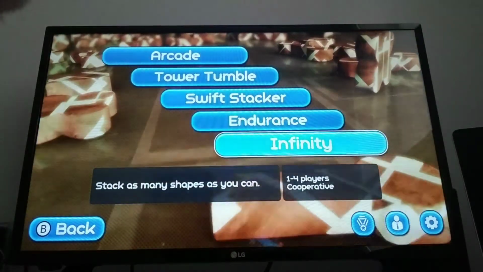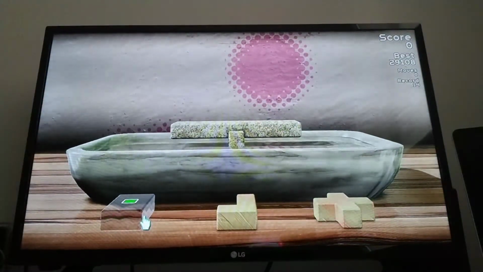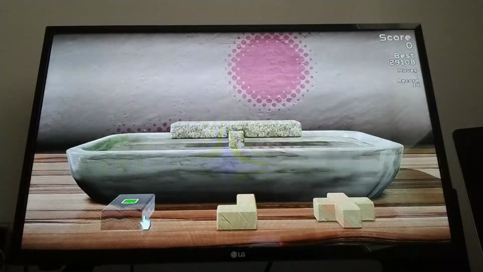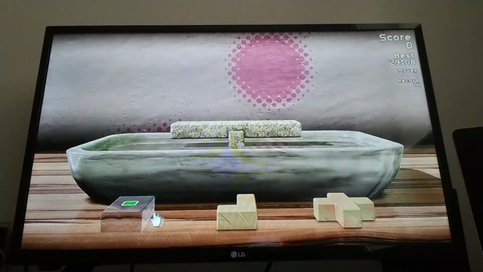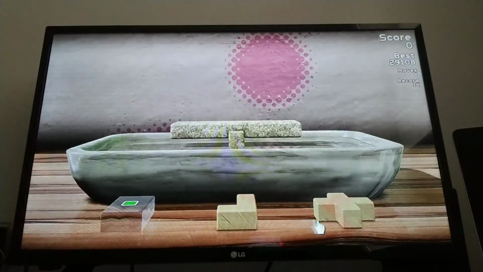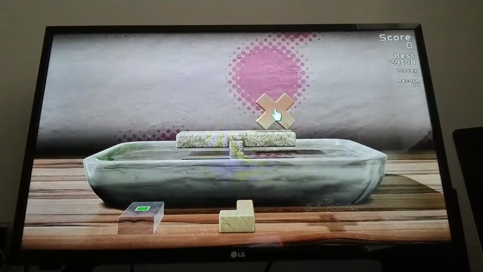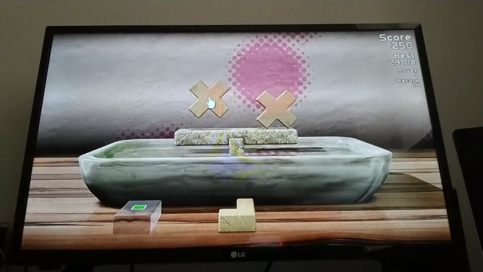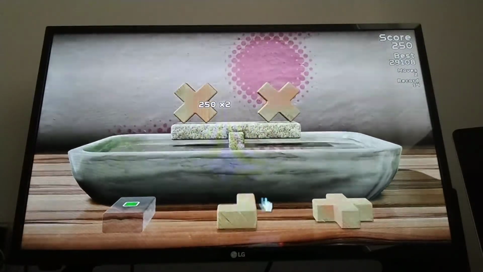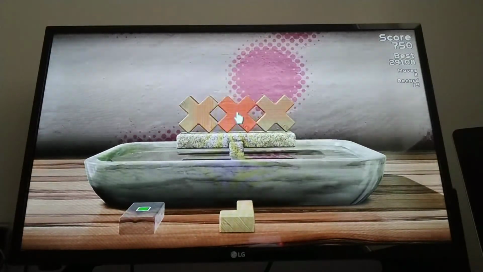Anyway, just as promised, I'm going to do Infinity. So, how this works, you need to build... it gives you infinite blocks. Some glass, some not. You need to have the tower as high as possible. I like to make two towers. It's just easier for me. Oh, I can make three.